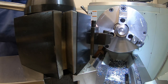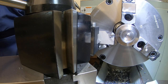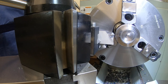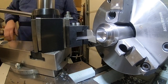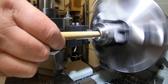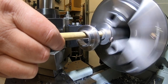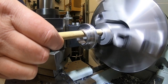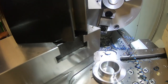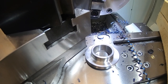Okay, let's get this one parted off, and that's part number 2. Same thing, we'll go a little wide, and we'll turn it around and leave ourselves a little bit to clean it up on the backside. That's a little warm, but there is part number 2. We'll get that turned around, faced off, and hey, we are 2/3 of the way through the project.